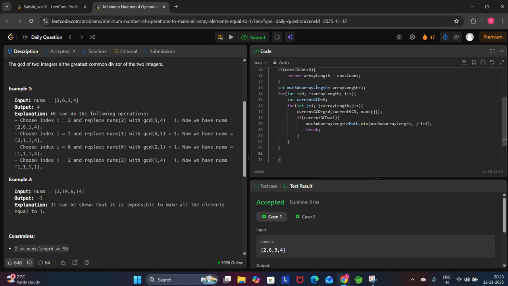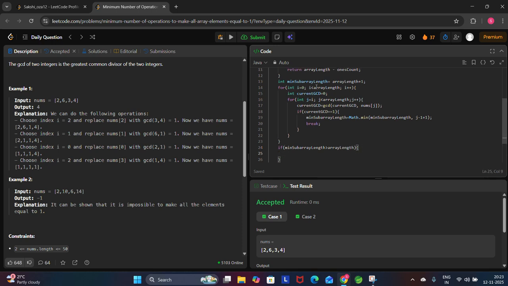After that, if minSubArrayLength is greater than array length, then what will we be returning? Minus 1.